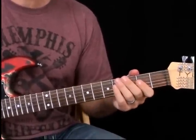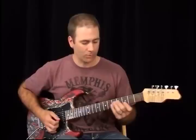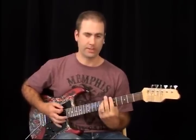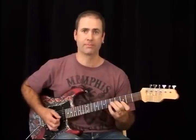You can do that same kind of idea over all these different types of chords. So this is the sort of thing where if you have any chord progression from any song that you know, you can just play with it and you can just throw all these different kinds of ideas over it. And that rhythmically works really, really well. If I do it in a box 1 format or box 2 format, it works really, really well. You can use it all over the place.